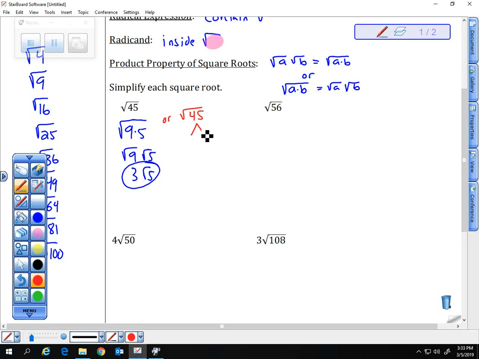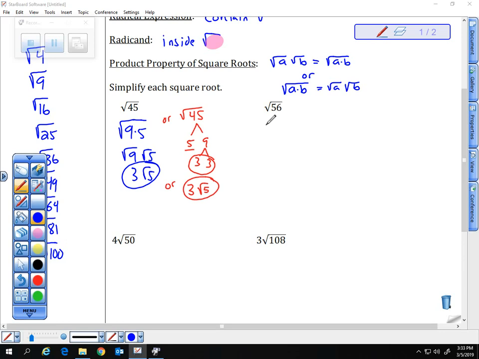Or, if you would like, to do it the other method, the factor tree method, you just break it down to a factor tree and then partner them up, because the idea of square root is the same number times itself. So we could look at it as 5 and 9, and then 9 could be 3 and 3, and the number times itself is 3. And then we'd have 5 still in the square root. So same answer, different ways of doing it.